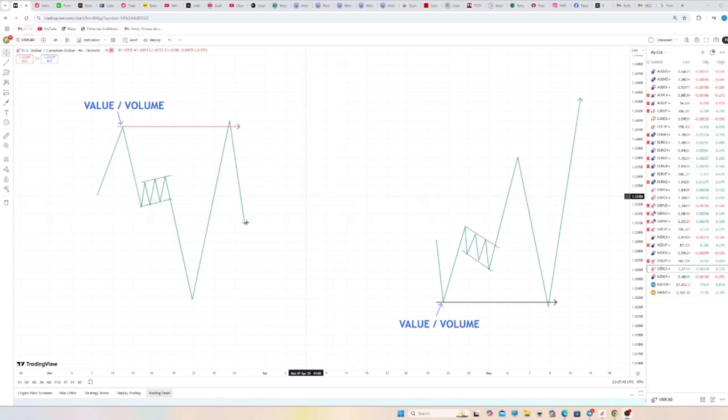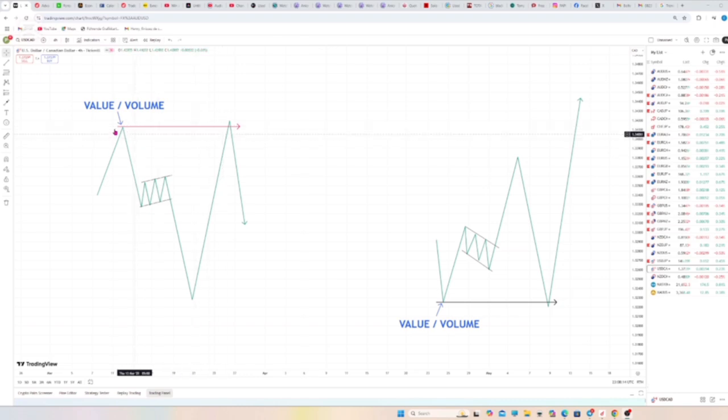As you see in the illustration on the screen, where I marked our area of value or volume, notice price got there and we got a reaction and then we got our reversals. In the case of a bullish move, this is our value area, price pushes up, gets back there, triggers the value, and then you get a reversal.